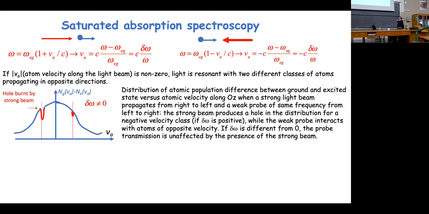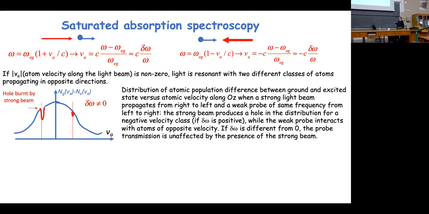You see, because of this condition, the pumping beam going from right to left will decrease the population difference by a large effect. It will just have a tendency to equalize the population of the 2 states. So it will decrease the population difference, decrease the number of atoms in the ground state, and increase the number of atoms in the excited state. In other words, we say that it burns a hole in the velocity distribution. On the other hand, the weak beam going from left to right sees the mirror velocity class, and there is a small effect due to this saturation.